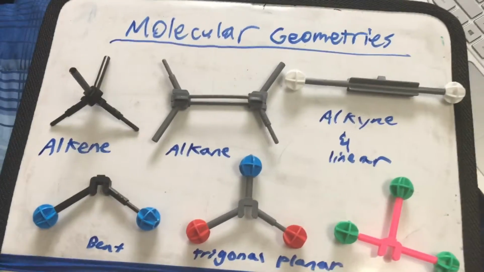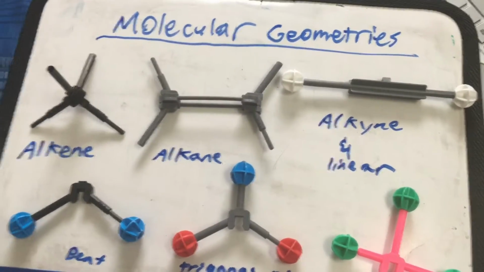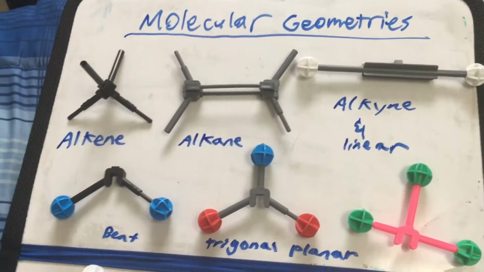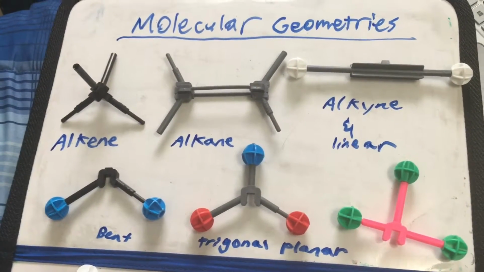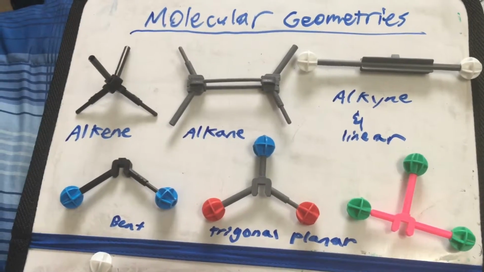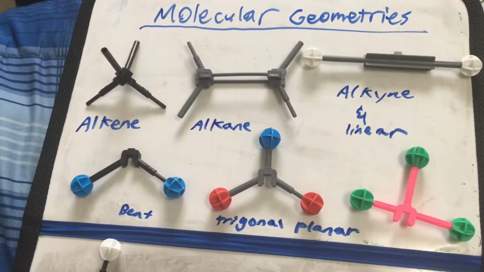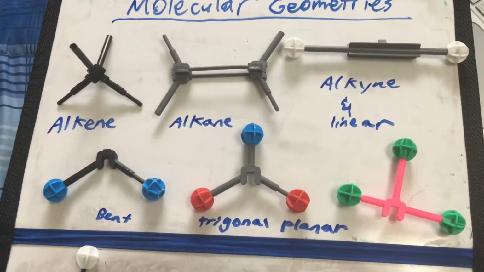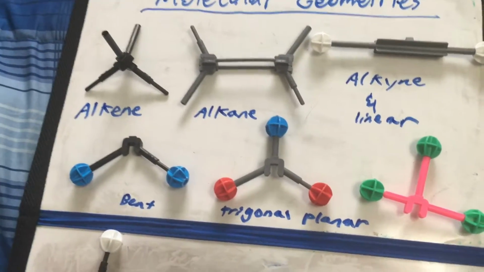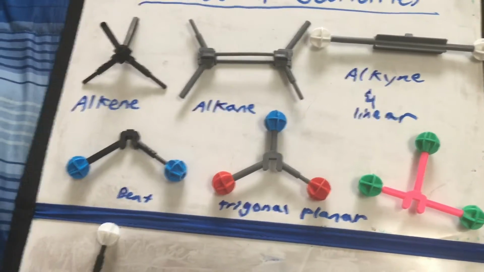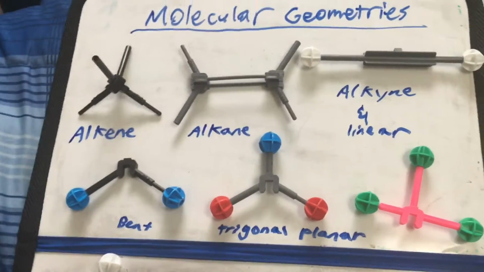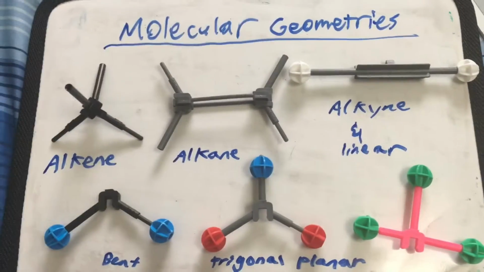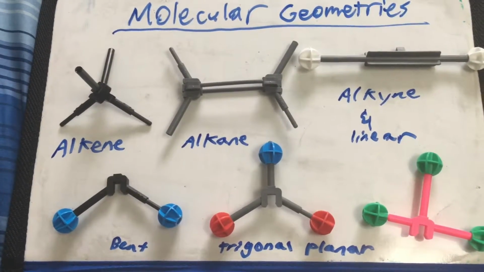So the format for this video is a little bit different because instead of me drawing a lot of stuff for you to see, I have actual models for you guys. We're going to be talking about molecular geometries. There are an almost infinite amount of molecular geometries, but these are very essential for you to memorize if you're going to be studying chemistry or organic chemistry, biochemistry, biology. If you're going to be dealing with biological or chemical systems, it's very important that you memorize what I'm about to show you right now.